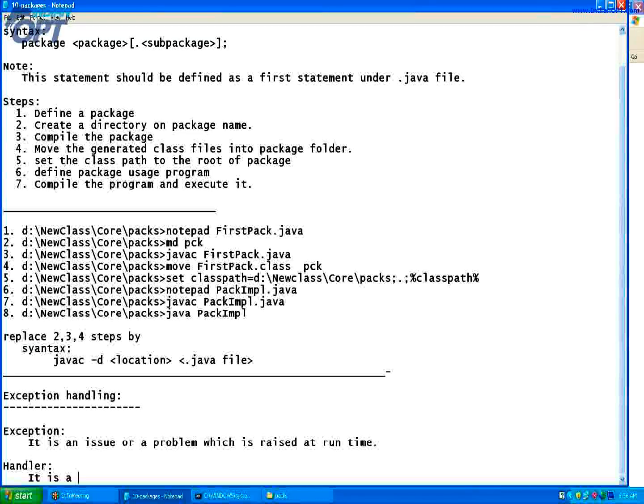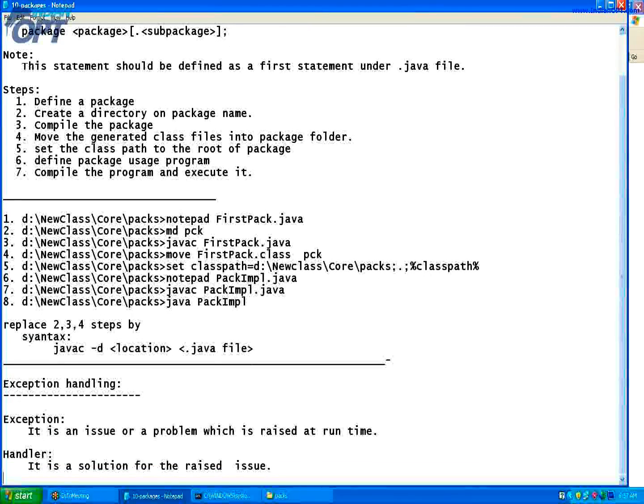So what is a handler? It is a solution to overcome the issue, or a solution for the raised issue. An issue is raised, and to overcome that particular issue, if you define some solution, that solution is called a handler.